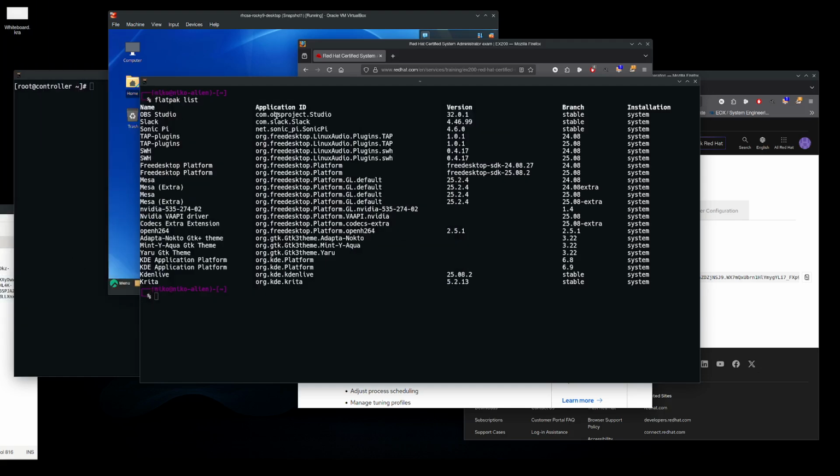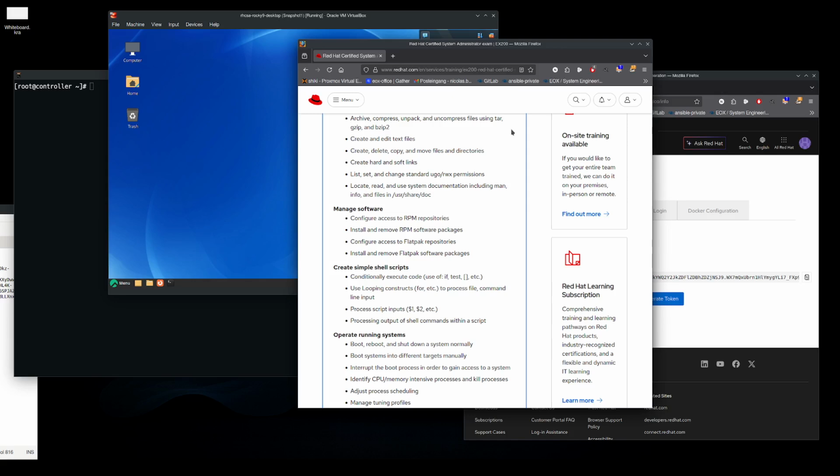I'm using Slack because of my company. I'm using Sonic Pi also, which is very fun. I mean, I'm using a bunch of different things, but mostly it's for GUI stuff. Sonic Pi is pretty fun because it's like coding music in a little coding environment. It's pretty cool. I suggest you try if you like music. But anyway, the video is not about Sonic Pi.